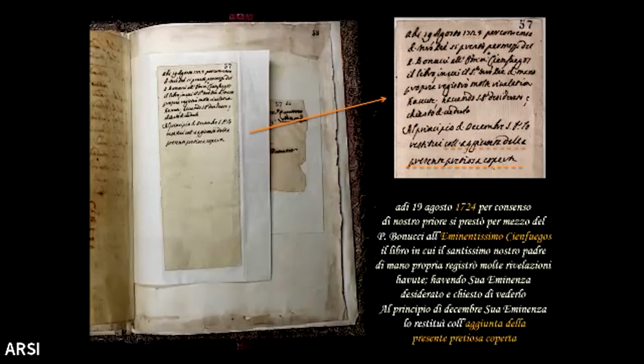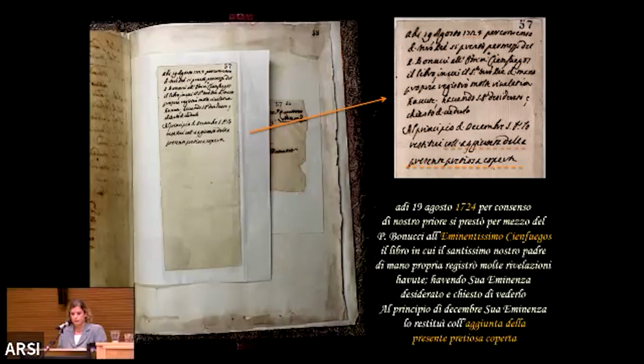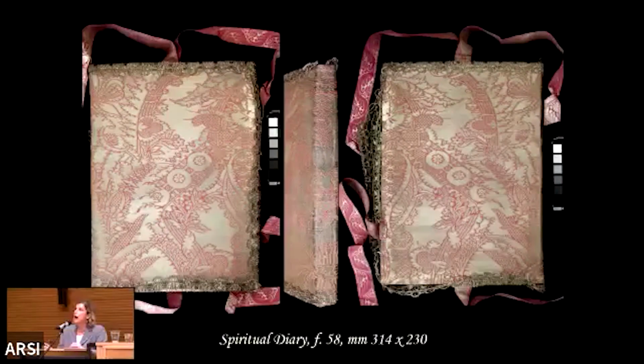The manuscript has a cloth cover embellished with a nice embroidery. Here you can see the embroidery all along the margin of the boards. A handwritten note clarifies that this binding was commissioned in 1745 by the Jesuit Cardinal Juan Alvaro Cienfuegos Villasón, who had the Codex on loan for a period and expressed his gratitude by returning the volume provided with this new precious cover, because the border is sewn with silver thread. And you can appreciate the cover in front of you and in the slide.